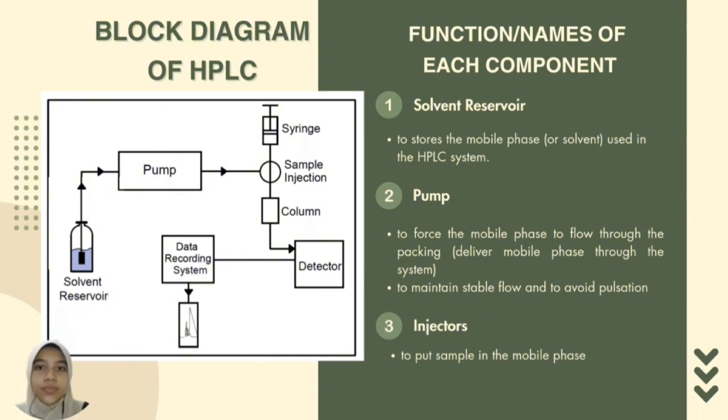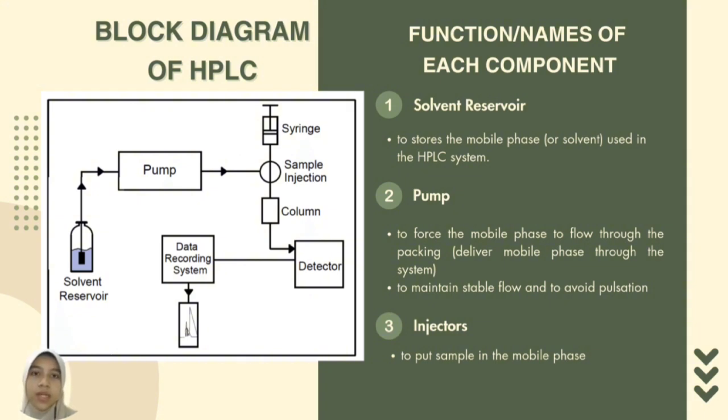In the HPLC system, the flow starts at the solvent reservoir. The pump draws the solvent from the reservoir and pushes it through the system at a constant flow rate, ensuring a steady movement of the mobile phase. The sample is introduced into the fluid through the injector. The mixture then travels through the column, which is packed with a material that separates the components of the sample based on their different interactions with the column. As the sample components move through the column at varying speeds, they become separated. Finally, the separated components reach the detector. This sequence allows HPLC to analyze and separate complex mixtures with high precision.